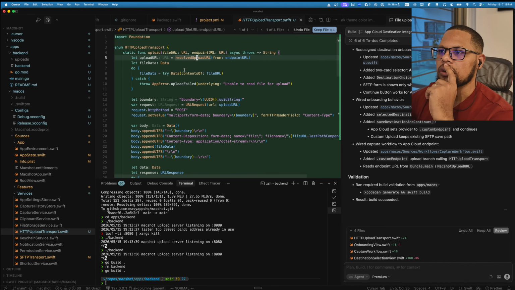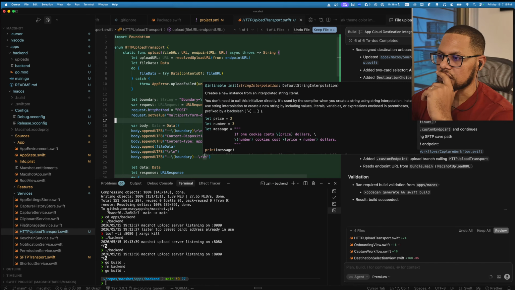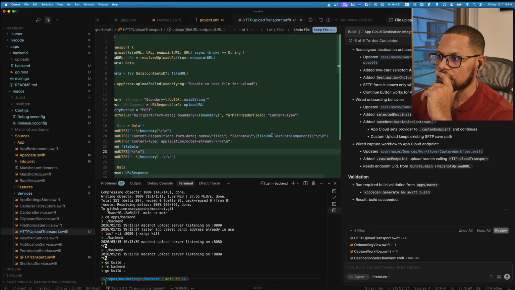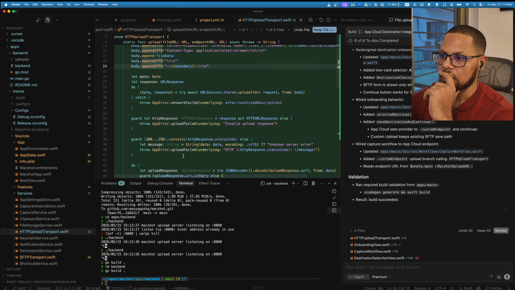Okay, so I have that URL contents of, I don't know what this is doing, but endpoint URL. So we have that content type. Okay, yes, form data, file name, file. Doesn't look too crazy.